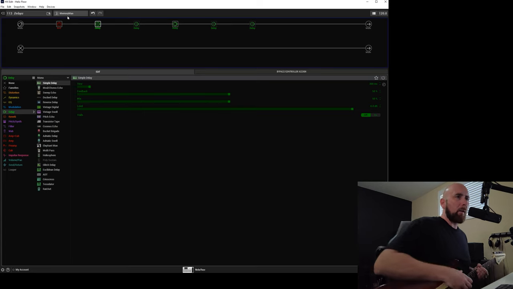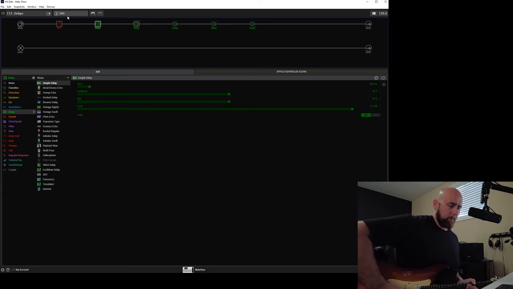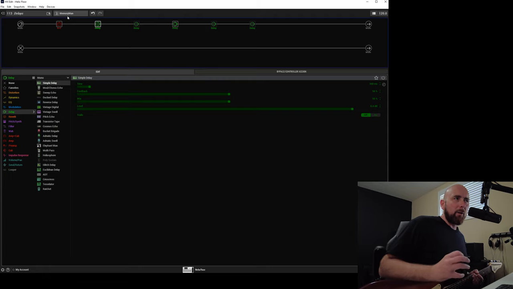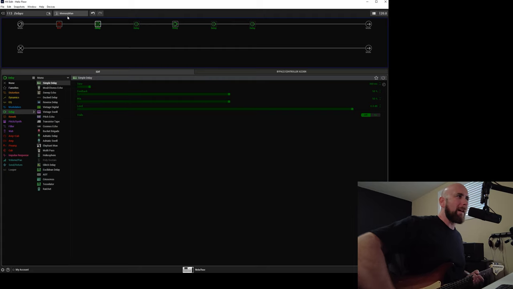So I think it's pretty obvious we'll hear a lot of difference between all of these. Even between the two analog delays, the Bucket Brigade has a much darker sound to it, if you noticed. The Memory Man is a little more faithful to the original, but has a different character on the tail ends of the repeat as well. Listen right to the very tail ends of each repeat.